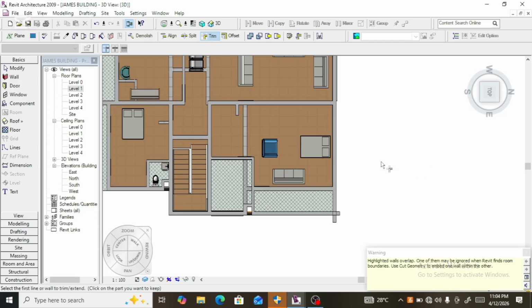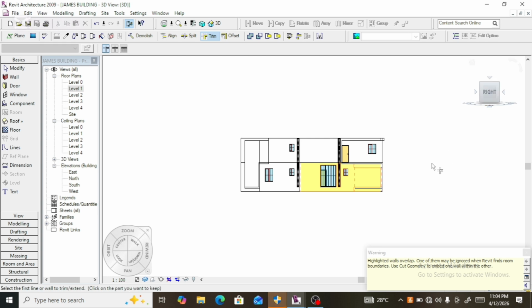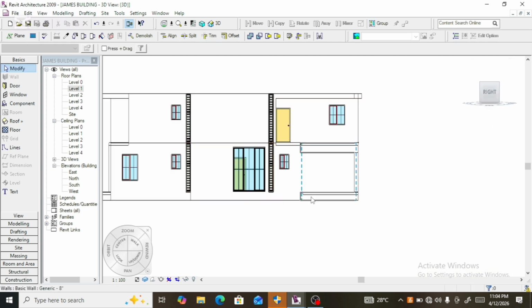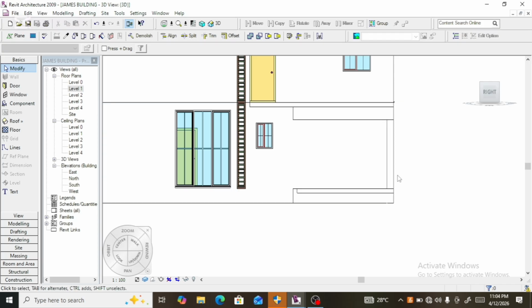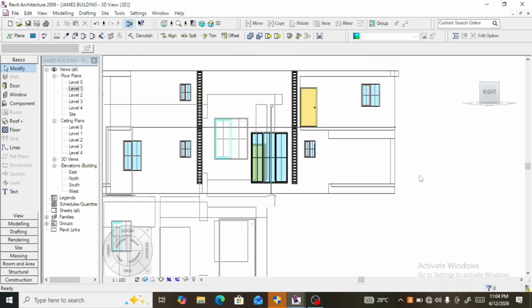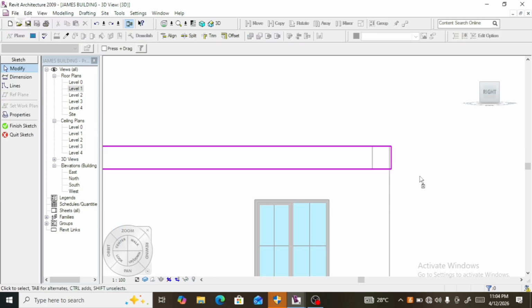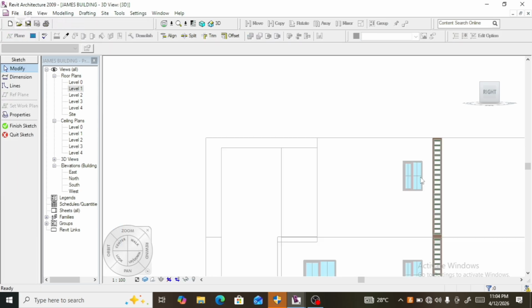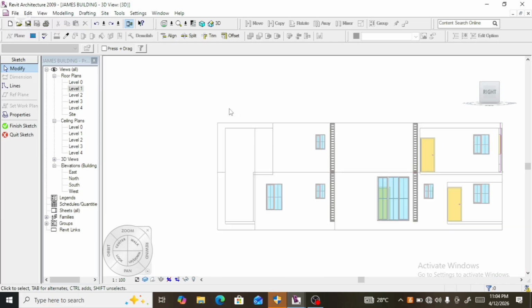Command. Let's go by Ctrl Z. Let's do the command. Let's redo the command. Let's redo the command.